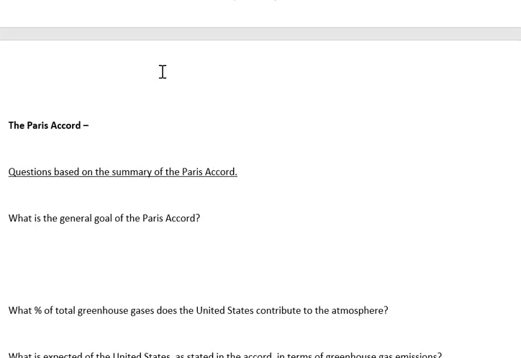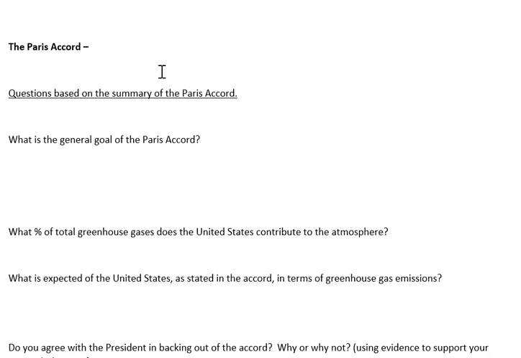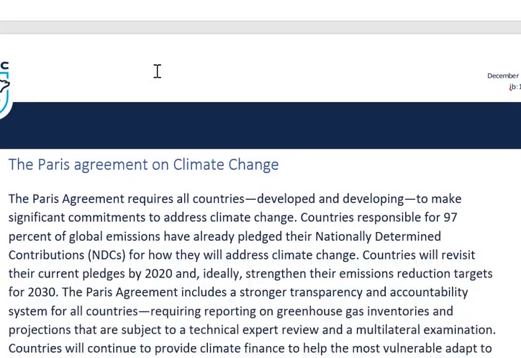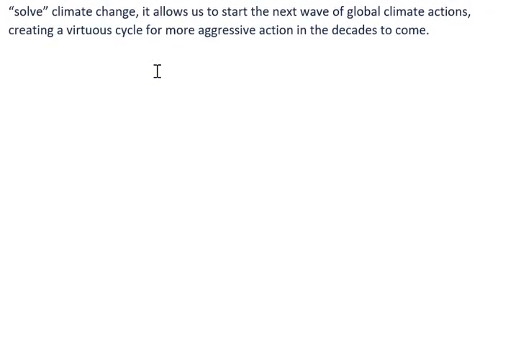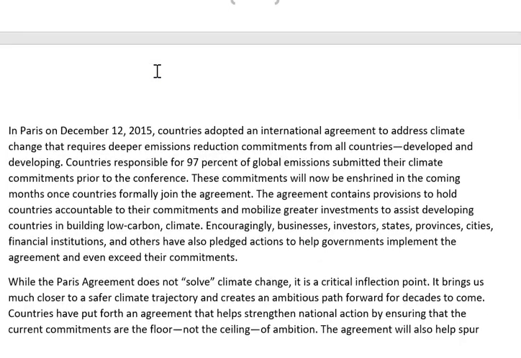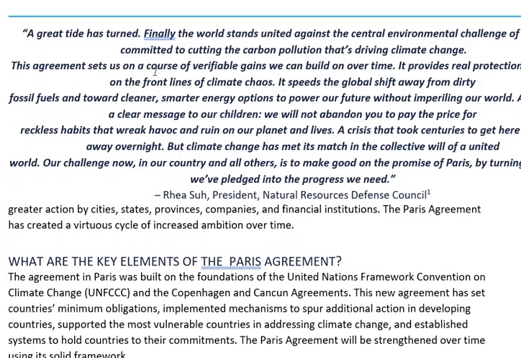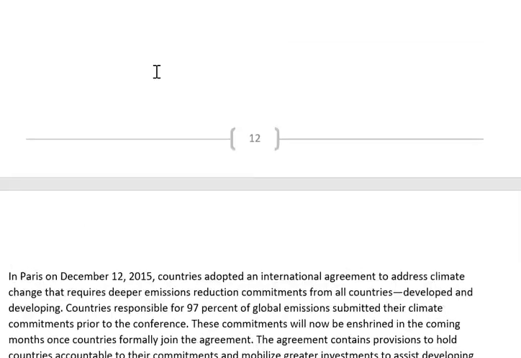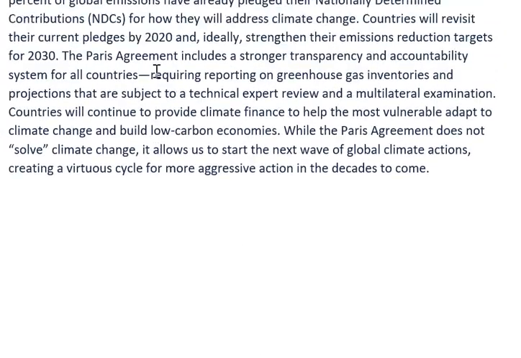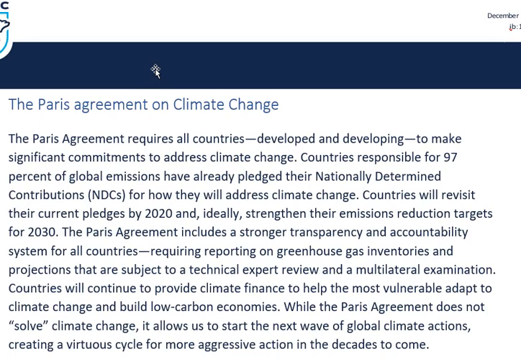Now, the last section of this lab is looking at what's called the Paris Accord. If you follow the news at all, it's been pretty much in the news, at least for the last year, and this is 2017. The Paris Accord, the summary of which is right here. You'll have to scroll down. So this was put out by the official committee of the Paris Accord. So you need to read all that. It gives you a summary of what is expected of countries. It deals with climate change and trying to reverse the trends that we are seeing.